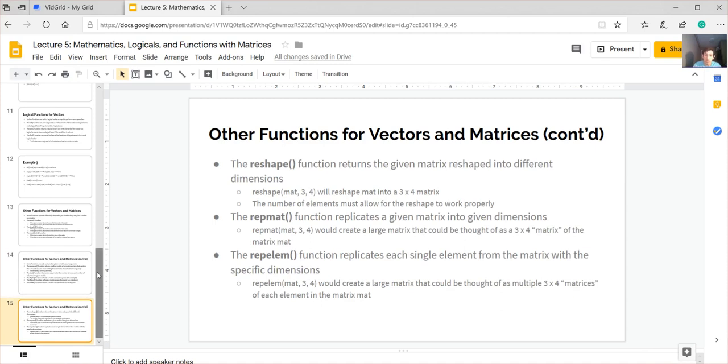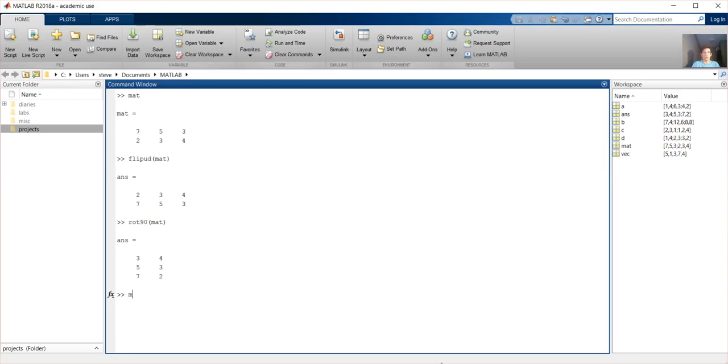The reshape function returns the given matrix reshaped into different dimensions. So for example, if I said reshape mat 3, 4, it will reshape mat, this matrix, into a 3 by 4 matrix. However, the number of elements must allow for the reshape to work properly. So let's say, for example, I have mat.